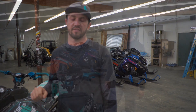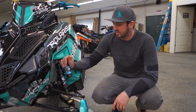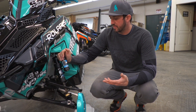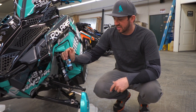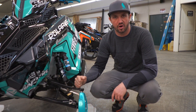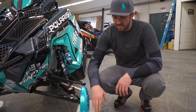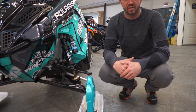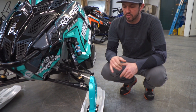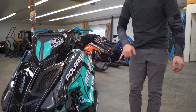Up front, these are Raptor limited edition Kinetic shocks — they're a lighter shock than what Raptor normally produces. I've had these for about three years, send them off to get rebuilt. This front end isn't completely done — it will end up with a Raptor 37R Hellfire front end as well as Zollinger fillet spindles. Down low we have SLP Mohawk skis, a little more aggressive. I've been running those skis for a long time, very good product.